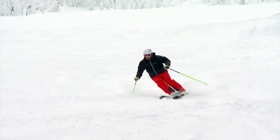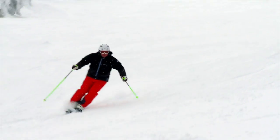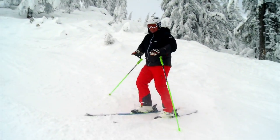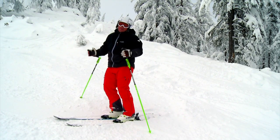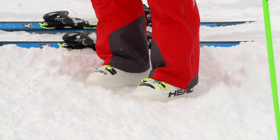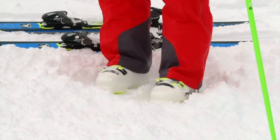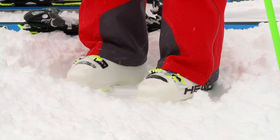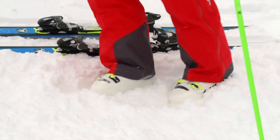If one of those visual pictures is you and you feel like you're kind of jammed up at the end of the turn or maybe stuck as you start your turn, maybe you're intentionally creating that lead change, or that scissor in your feet. That's not the best way to create it. Check this out here with my feet. In this stance, my toes are side by side. But when I turn them, do you see how one toe ends up ahead of the other toe? That's how lead change is created, not by separating our feet like this.